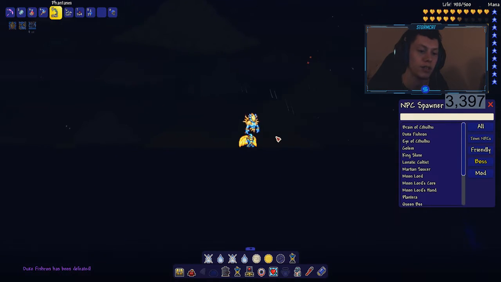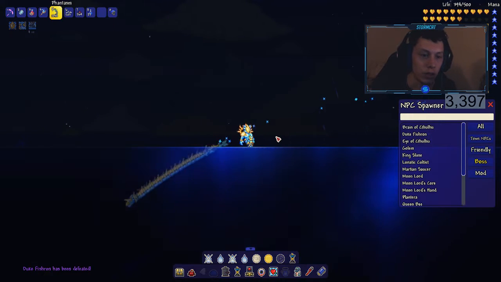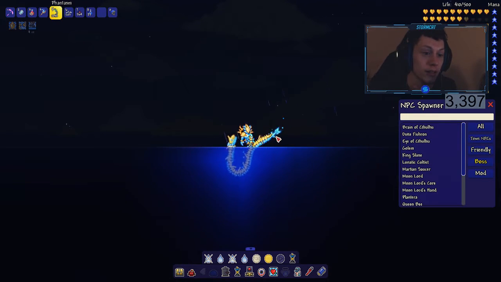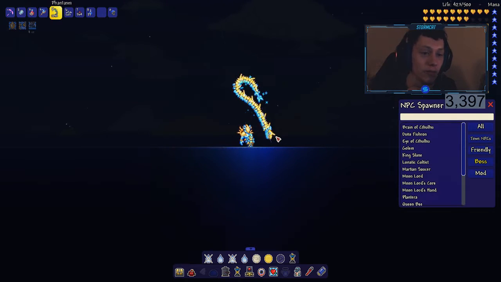So you might not have seen all of the phases, but he has a phase where he's normal Duke Fishron. He has a phase where he's more aggroed and just charges at you faster. And then he has another phase where he does even more damage and is even faster.